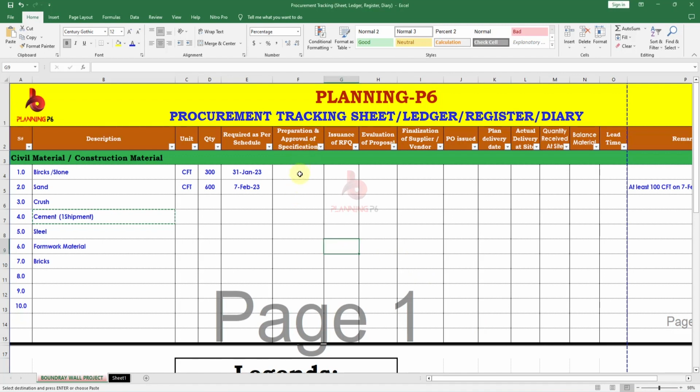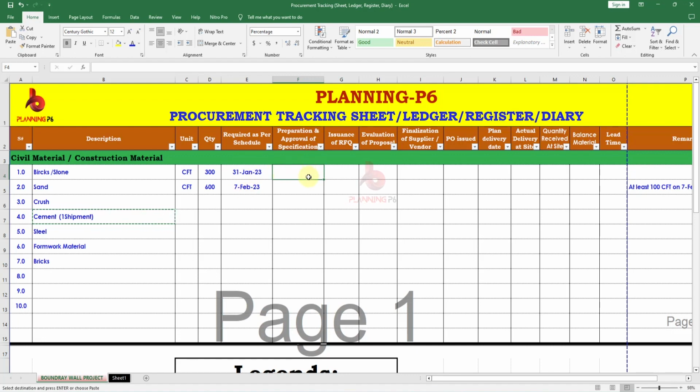Suppose in the drawings something is different, approval. If in the contract it is mentioned, you need to get approval on which bricks or which company's bricks you have to use. So now the procurement department will do it as per their requirements in conjunction with the quality department, or the execution department. They will write here the preparation and approval before the start of this date; they have to give a date.